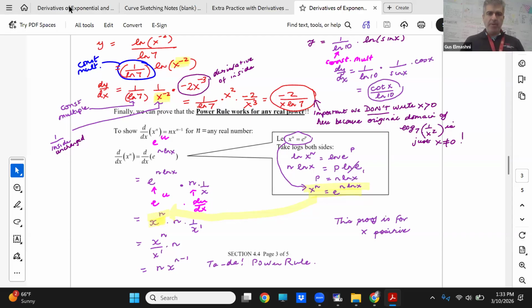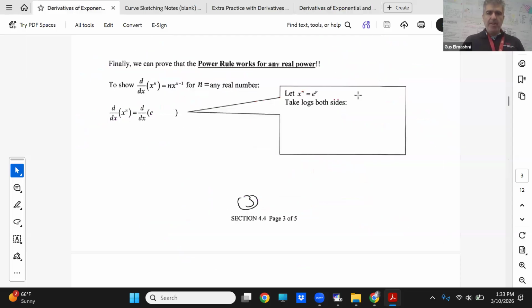Yeah, let me do a little work off to the side here for you guys. Okay, let's focus on the dialog box first. You have x equals e to the p. So kind of the same thing we did before for the derivation of e to the x. So let's do the same thing here. Take natural log of both sides.